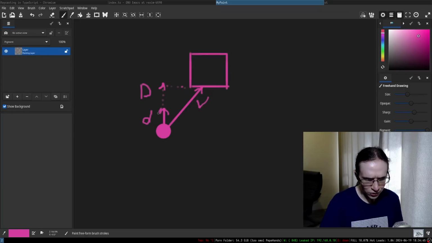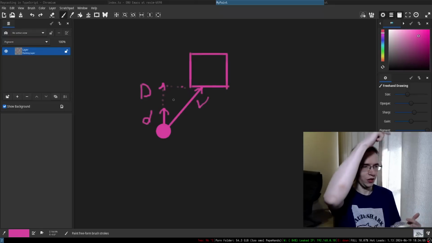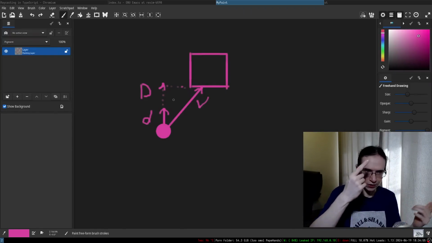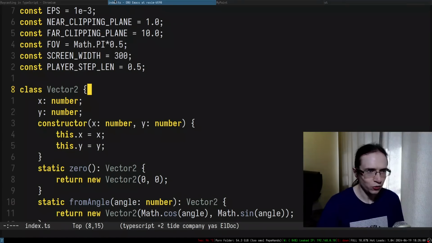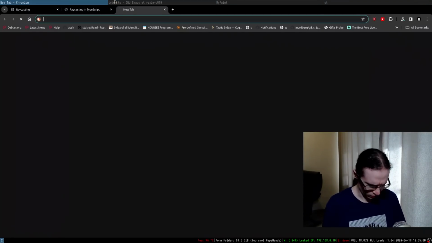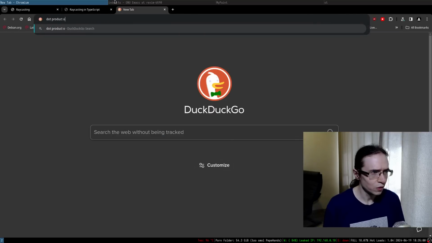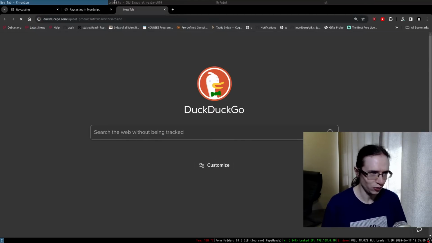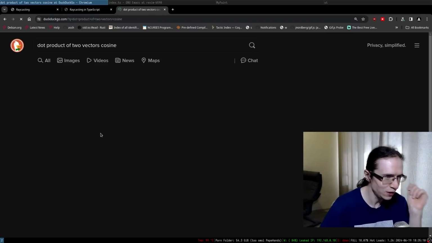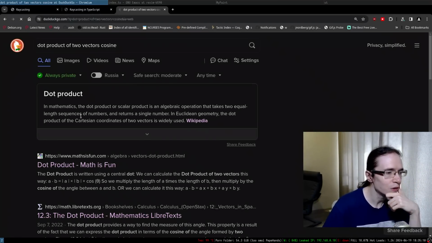Small d is just the direction, and big D is the whole thing that we're interested in. This is the distance that we have to use to compute the height of the strip that we're rendering there. So if you take a look at what is a dot product of two vectors and how it's related to cosine. This is the most important part. It's related to cosine.